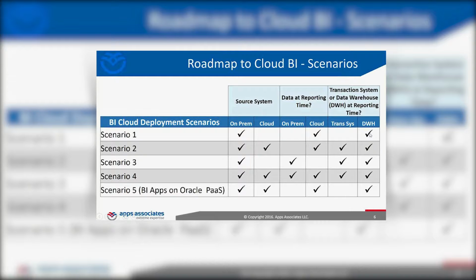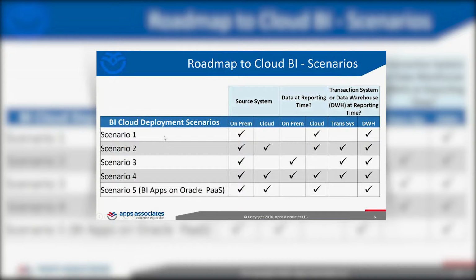Now, true, in a sense, it doesn't really matter. Both are databases or systems of some sort. But the data warehouse typically is designed for reporting, and it takes reporting cycles away from the transaction system. The transaction system typically is used for different purposes, more real-time type reporting, less historical trend reporting. Let's talk through the scenarios.